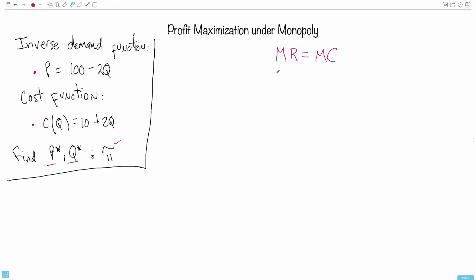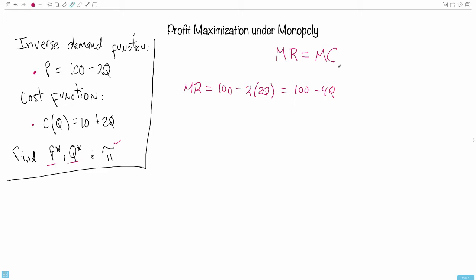If you remember, the first thing that you need to do is to calculate marginal revenue from the inverse demand function, which, remember, the marginal revenue always cuts the x-axis at half the distance between 0 and q. So that means, as you remember from your readings and the lecture, that marginal revenue is essentially the following: 100 minus 2 times 2q, right? So in other words, this is equal to 100 minus 4q. So that is, well, essentially a very easy calculation.